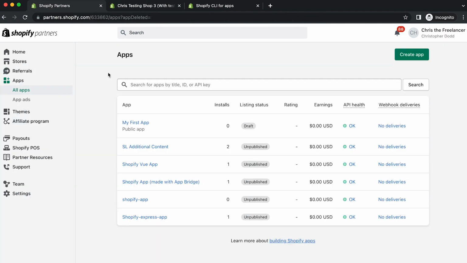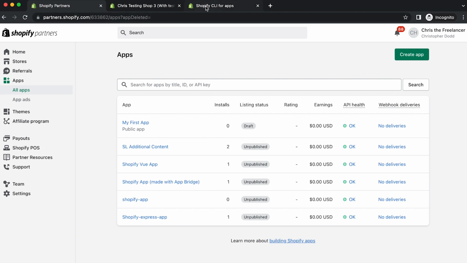But we're also going to need a partners account, and if you've created the development store, you obviously have a partners account. And inside our partners account, you can see we've got the menu item to take us to our list of stores, but we've also got apps here. And this is where our app is not really hosted, but it's where our app will be managed within Shopify, okay, in our partners account. And from here, we can install it on different stores, all right?